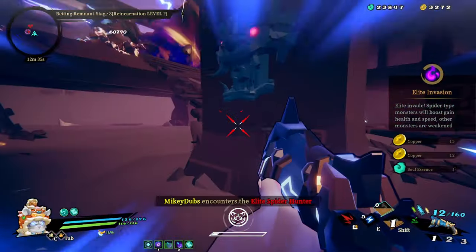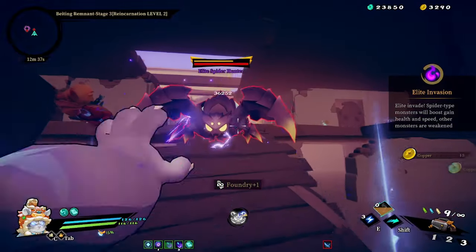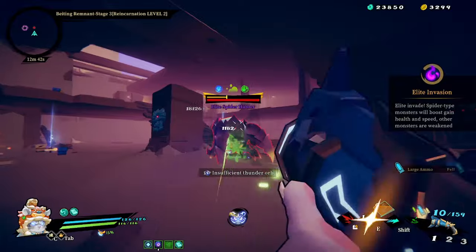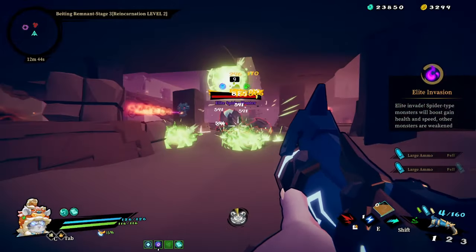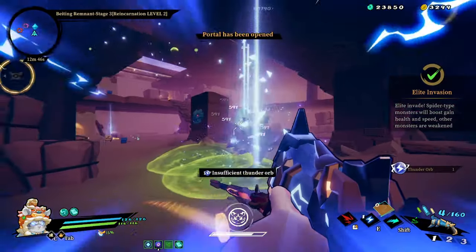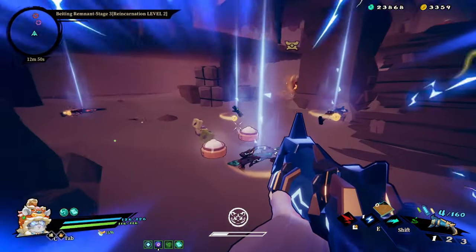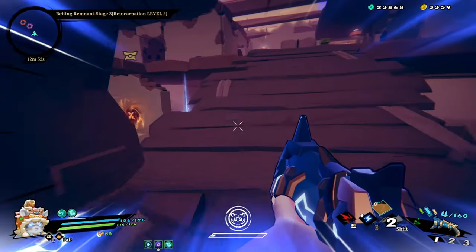Swap my weapons every once in a while. Come on, give me some shock. There we go. Get some miasma going now. Look at that. Did you drop me a goblet? No goblet. It's a little bit rude of you.